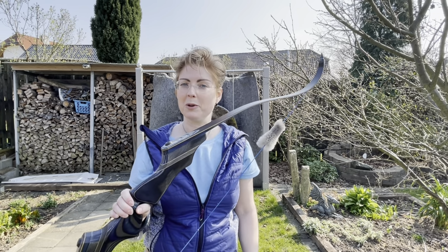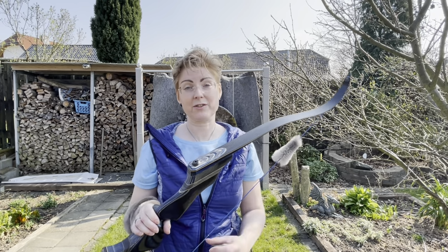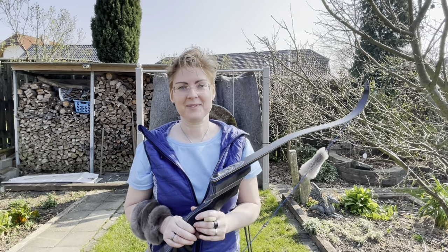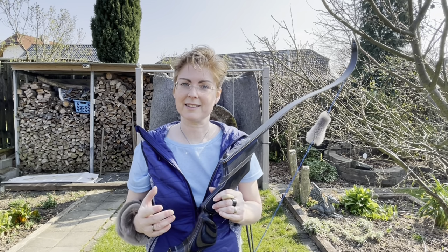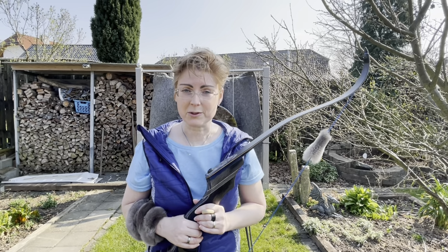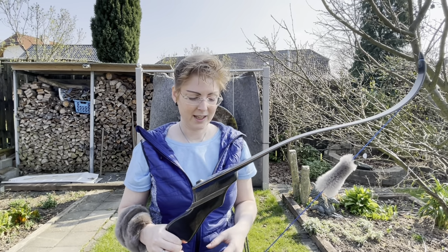So, résumé. The question is not what do I think of my bow. The question is why did I try others if I have such a fine bow as a first bow? Yeah, it's curiosity. You know? So I wanted to test different styles, different bows. And there are so many beautiful bows out there. And I wanted just to experience more.